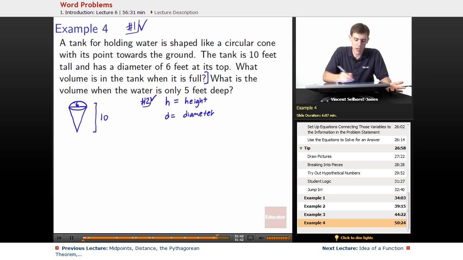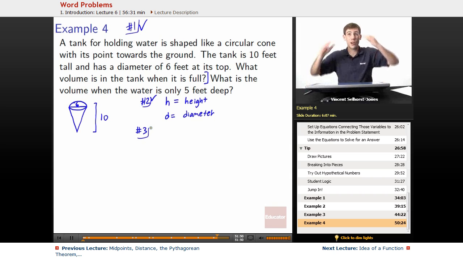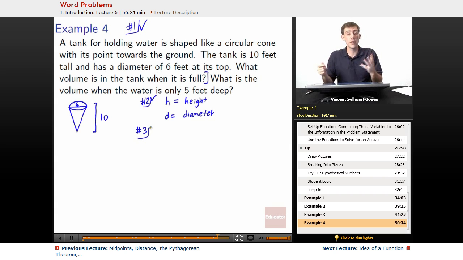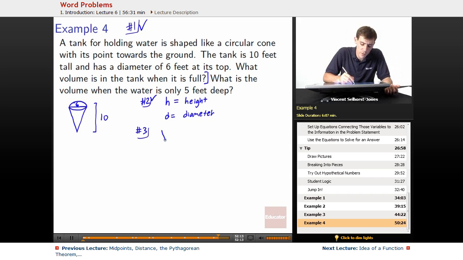So let's see, do we have a good way to relate these two things together? How can we relate the height and diameter of a cone to its volume? So we might go, well, how do I get volume of a cone? I've learned this before. They told me in geometry. Right, it's this. We remember the formula. Or maybe we don't remember the formula. Well, I know I've been told it. So if you've been told it, it's out there on the internet, right? Or it's in a math book. Just either crack open a math book or do a quick web search and you'll be able to find it really quickly. And you find out that the volume of a cone is equal to 1/3 times what the volume of its cylinder would have been.